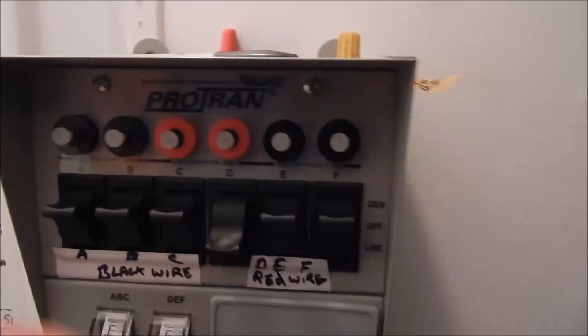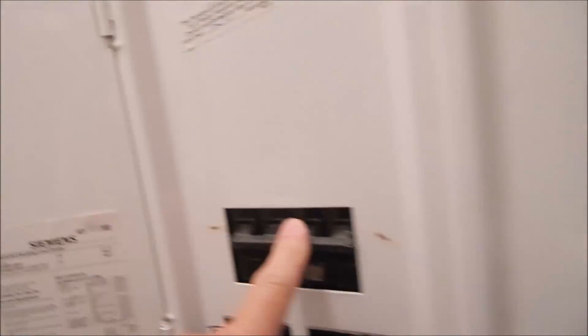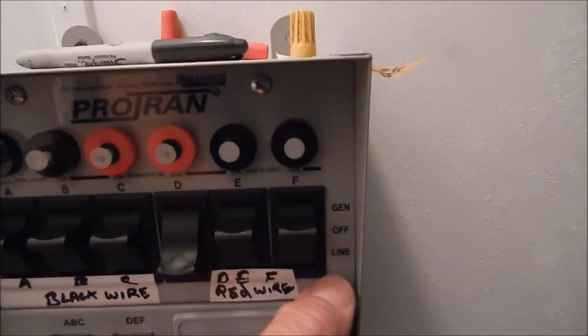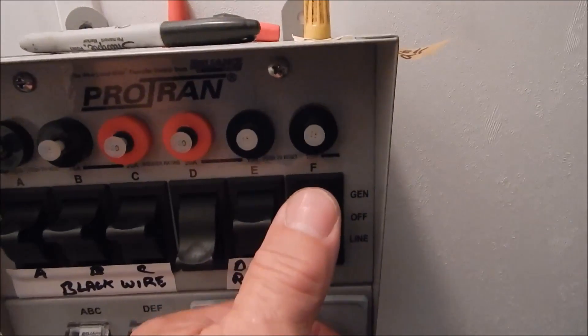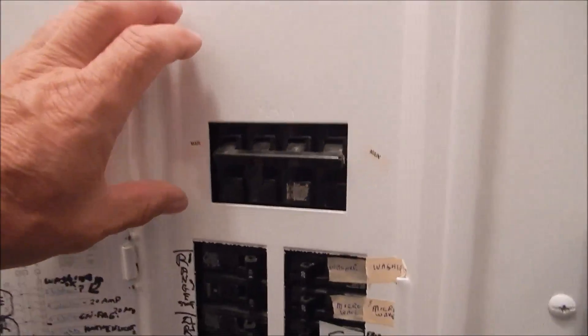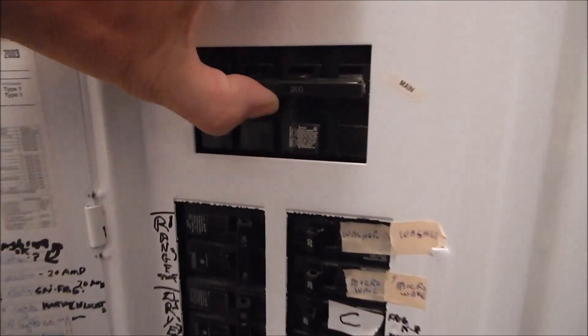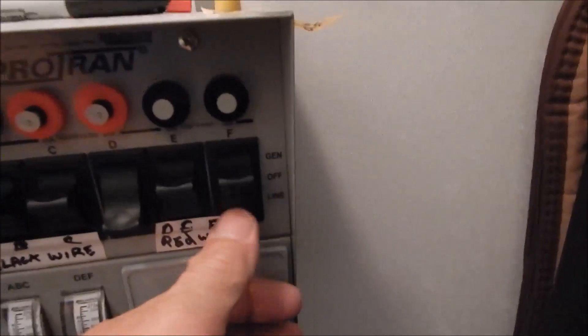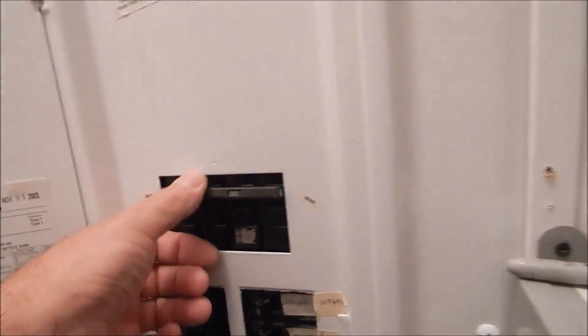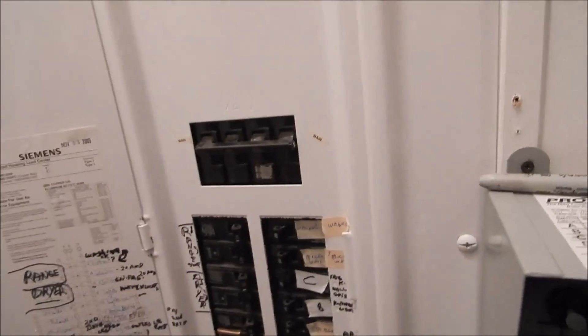Let's shut off F, the master bedroom. There's the main breaker down. I'm going to go to line, which would be grid power. Watch — darkness. Back on. Once again, I'll flip the main breaker on. Now watch what happens — there's no interruption. There's no magic here. It's just working.